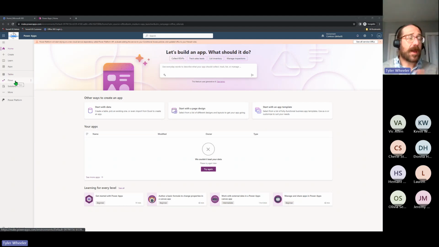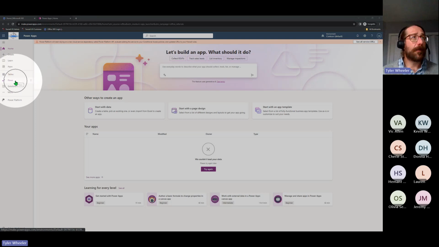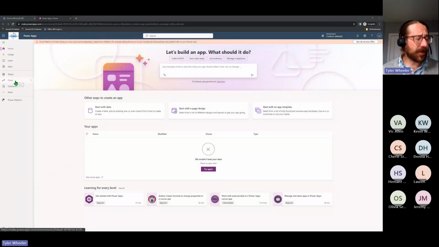And you have flows and things like that. That has to do more with Power Automate, as far as automated things that can actually run, that your apps can trigger. You can bring that together. Power Apps exists within the scope of Power Platform, which includes Power Automate as well, which is great for automating mundane tasks. Or if someone sends a message in a channel, you can have Power Automate send you an email about it or something like that. Lots of different things you can do here. That's a whole other training. There's so much you can talk about with Power Automate as well.